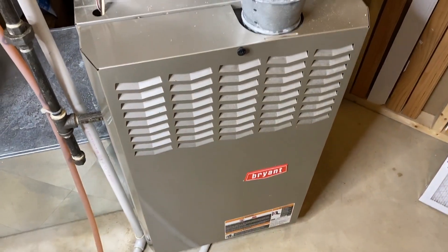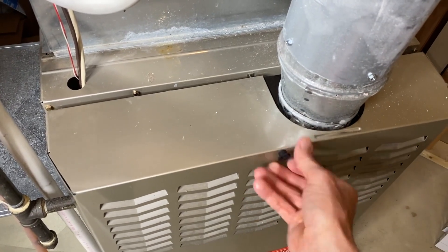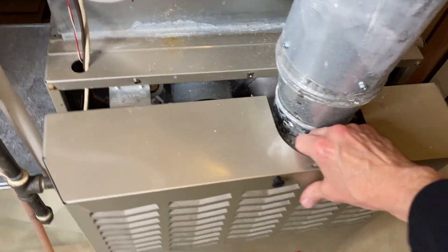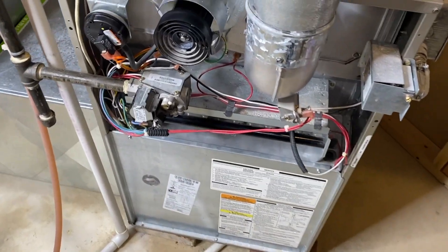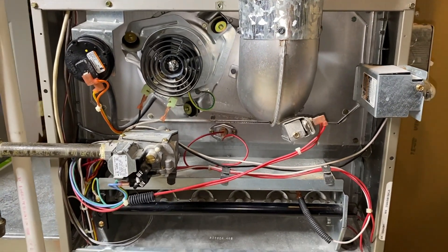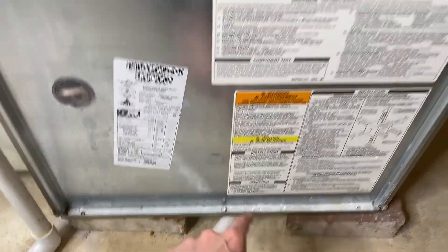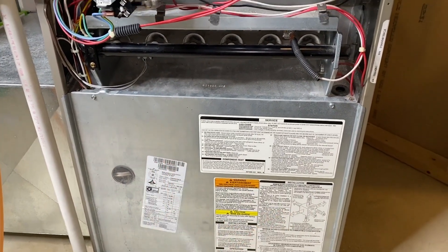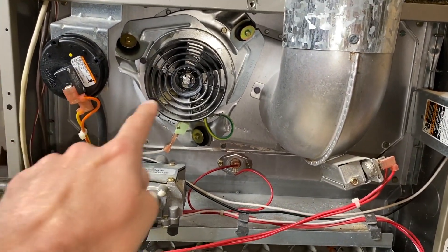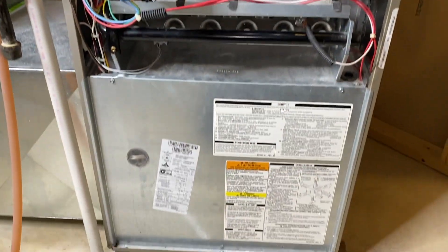What we'll do now is move inside the furnace. We have this very long threaded screw — counterclockwise, I will unscrew that and remove this cover panel. It's top heavy, so I'll place it in a safe location. DIYers, we now have access to a lot of the internal moving parts of our furnace. We are going to remove this panel — we've got a quarter-inch screw in the top right and top left. I want to show you the actual blower motor and fan behind that panel. There's also our pressure switch, our inducer fan and motor, and our gas valve.